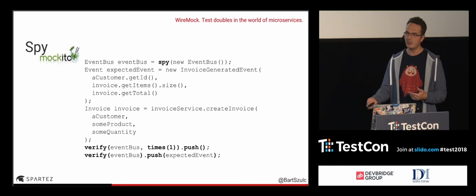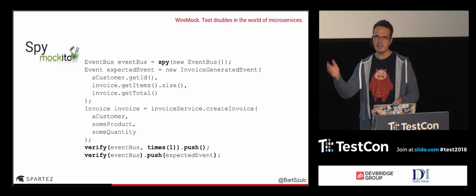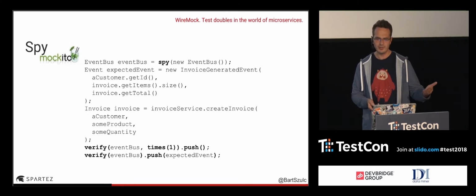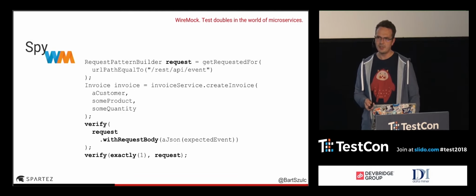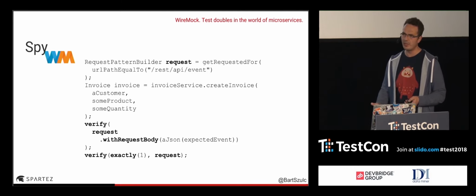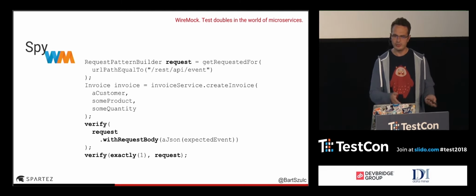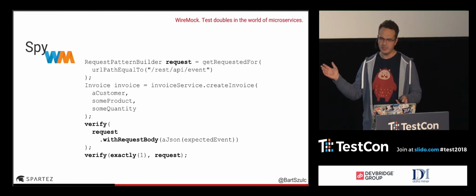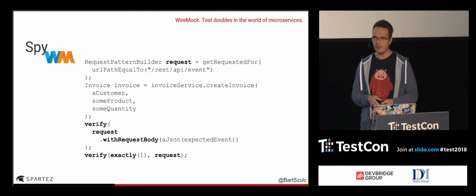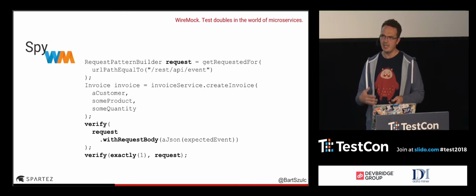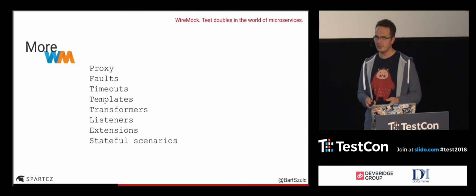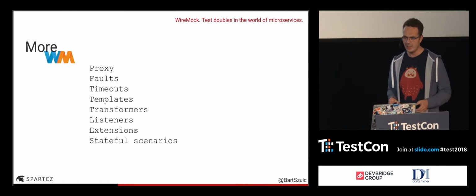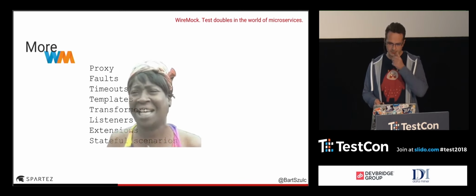But if you are working with microservices, that event probably would be sent to some kind of analytical microservice or something like that. Fortunately, Wiremock also has the capability of spying, so it can analyze what kind of requests were sent to some kind of HTTP resources, and you can verify how many times it happened during a test, and you can also verify what payload was sent while you were executing a test. There are more capabilities that I'm not going to go through because I don't have that much time, but I will also tackle them later.